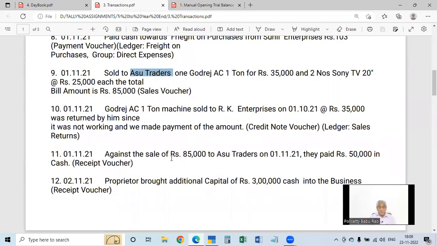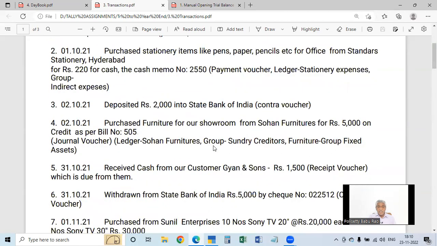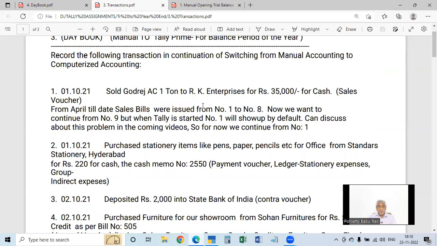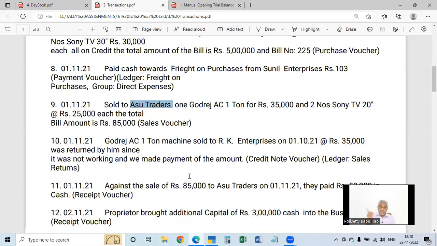If we are not making payment immediately, we have to take this account in the party's name because we have to pay again. If we are not paying, since we are making payment of money, then there we have to take cash. But inside, after that, it will ask you the dispatch details. In the case of credit note or debit note, it always asks for the original invoice number in the dispatch details page. The original invoice number is 1 and the date is 110. We have to enter that and then save with Ctrl A.